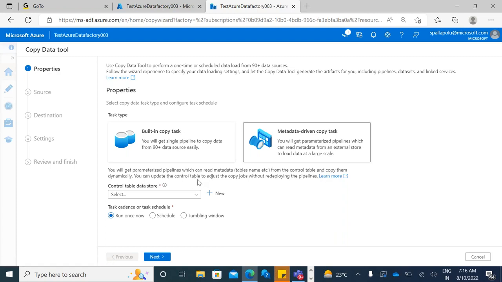So you can update the control table to adjust the copy job without redeploying the pipelines, guys. You can keep on updating the control table to adjust the copy jobs without redeploying the pipelines. So let's discuss more on this metadata driven copy task.